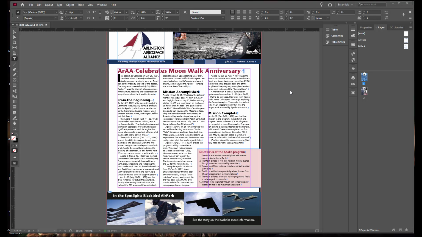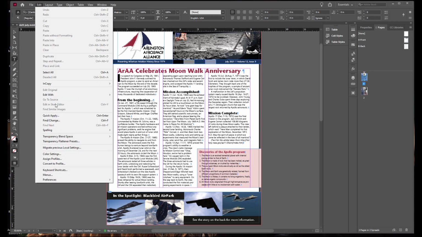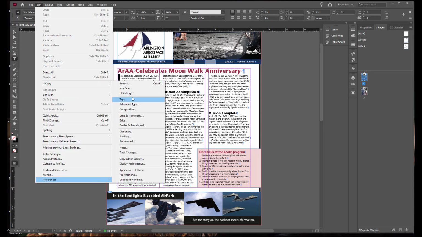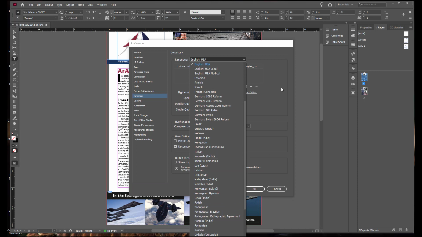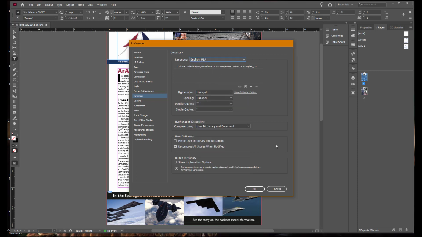This is stage 4. Part of prepping the document to be sent to the printers is running a spell check on it. The first thing we want to do is go to Edit, check our preferences, make sure that our dictionary is the English USA. We have a whole bunch of other things it could be, and sometimes it can get shifted a little bit. You wouldn't need to use legal or medical terms, so just double check to make sure that you're on the correct dictionary.